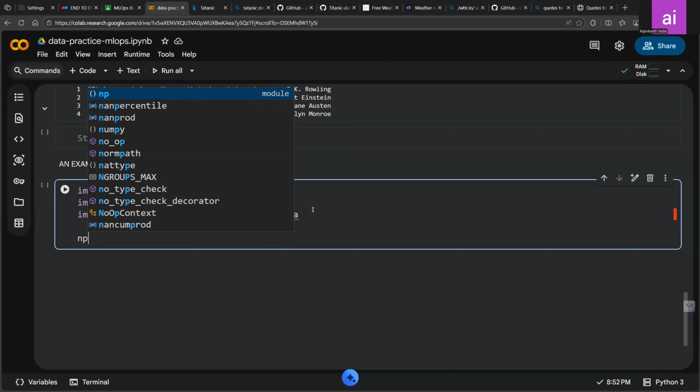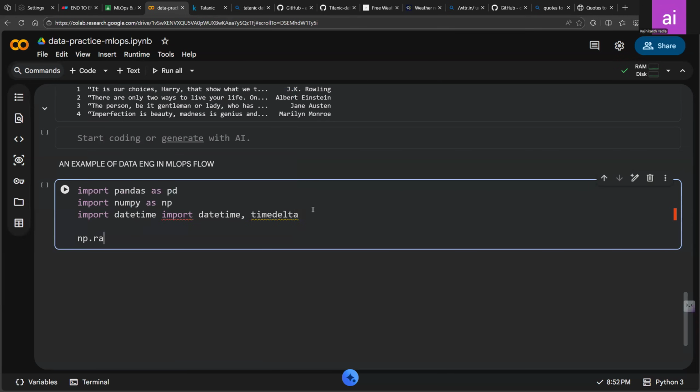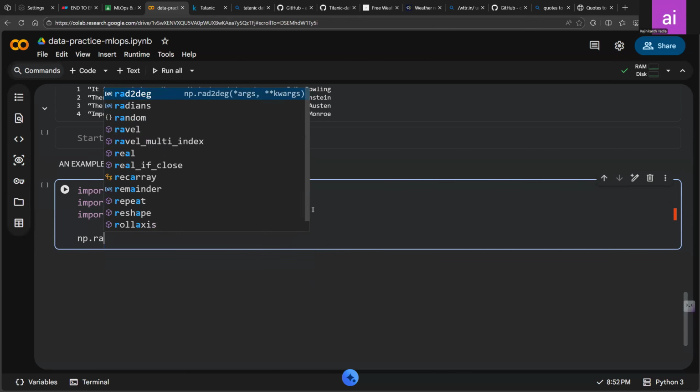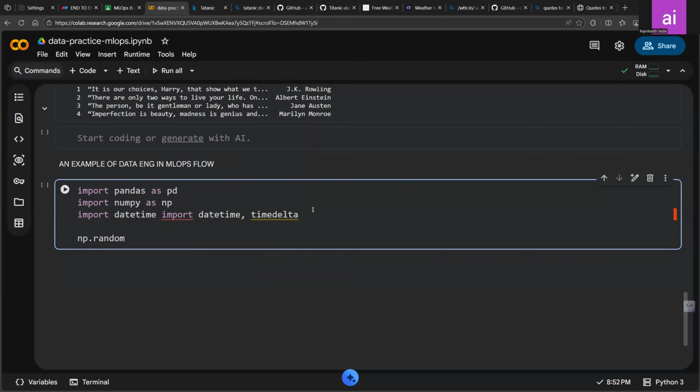For that, you will use this kind of synthetic, fake generated, random data that we are going to create. For example, random, let's take it like this.